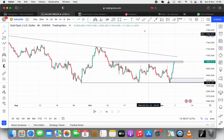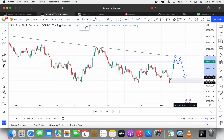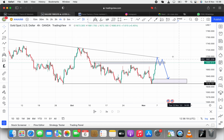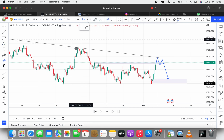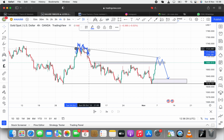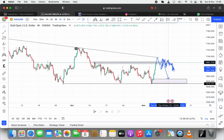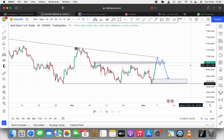So you have to be careful. Gold might come up here, play here, come back, take out, then come here, but drop down. So you have to be careful. Just wait to see how the market opening will look, because this here, you see this? It can happen here. See what I'm saying? Exactly what I'm saying. Break, touch, come down. If I see this here, I'm selling gold, holding right down here. So that's that for gold.